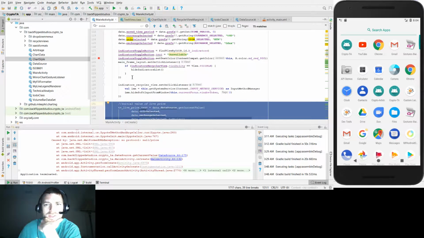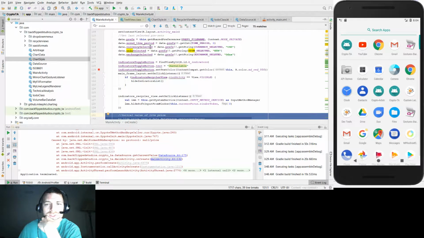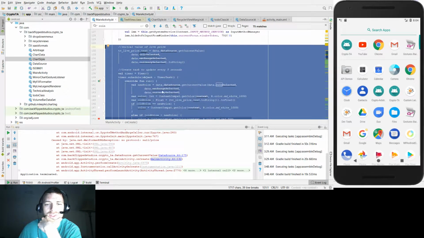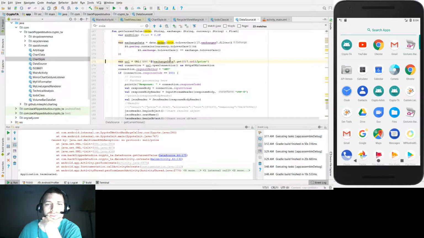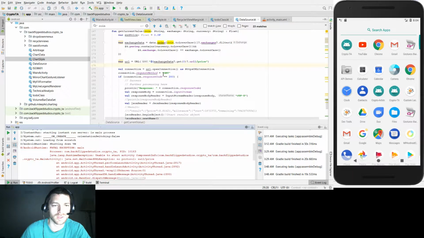No, it should be selected. Data, coin selected, currency selected, get. Let's do print. Does it print the URL at all? Nope.